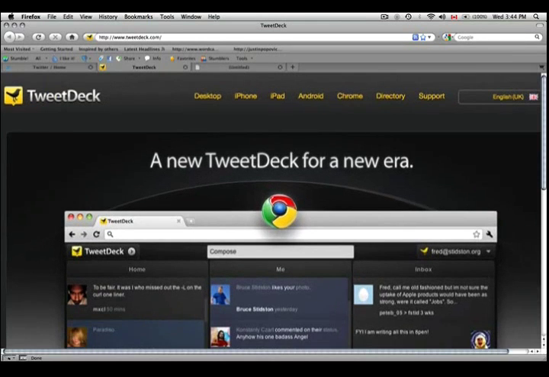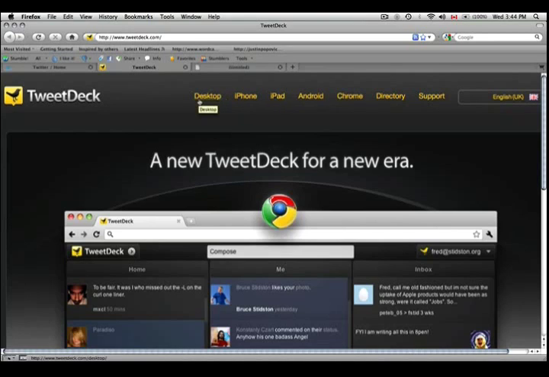So if I zoom in here, you'll see that there's a desktop client, there's an iPhone and an iPad client, as well as some other clients depending on the platform you're using. I happen to be doing this demo from a Mac laptop, but plenty of people use this on Windows and other platforms as well. It's really up to you. But the key thing is you need to pick which one is appropriate for you.